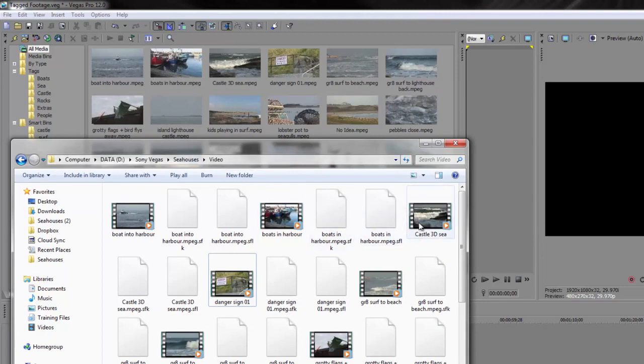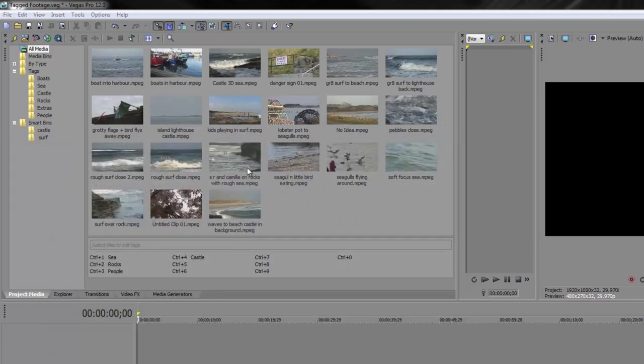However, if I was to rename it in here, I would find that it disappears or needs to be reconnected, and I get that search dialog box saying, where is it? I don't understand what's going on. So it's important to realize that when you're changing a clip's name here, you are actually changing it at the source, and that also updates the one that generates your audio waveform and the one that gives us this little icon here, which are what these additional files are. So I'm just going to shut that down.